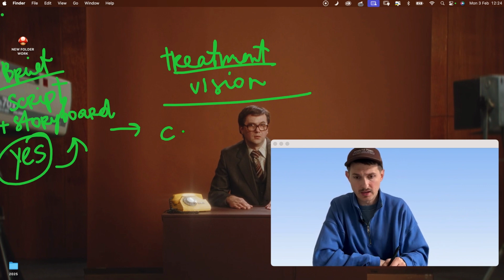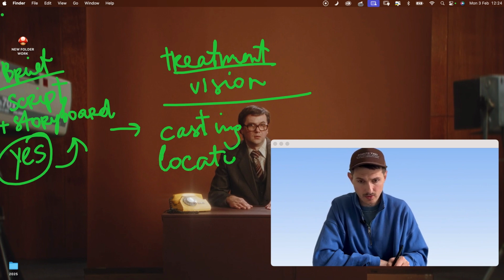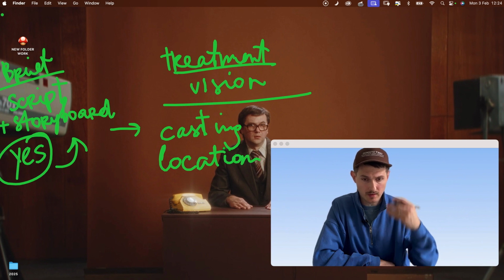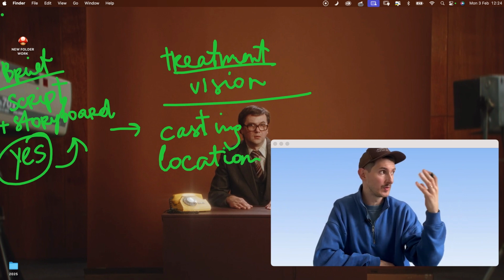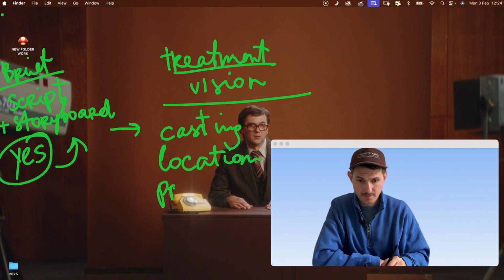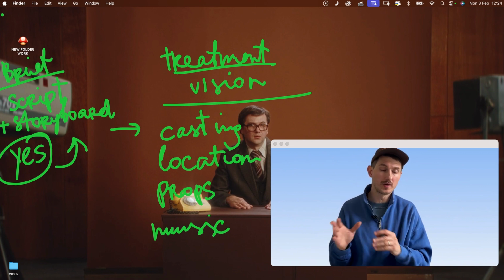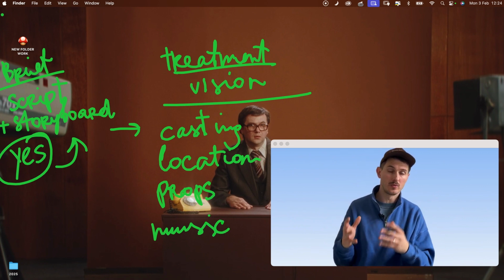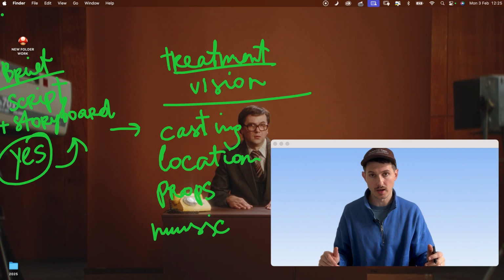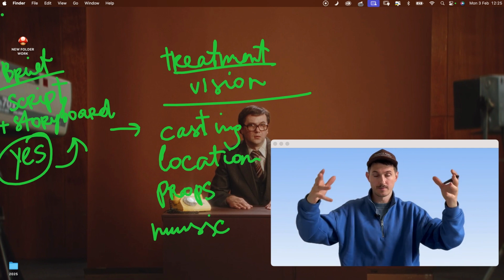For me, it's always casting, locations, because I like to have interesting visual characters and vivid locations. Props, also art department is really important, usually in my clips, in my work. Music, references. Yeah, and here nobody expects from you the final casting, actors, locations. Here you just kind of create a mood.